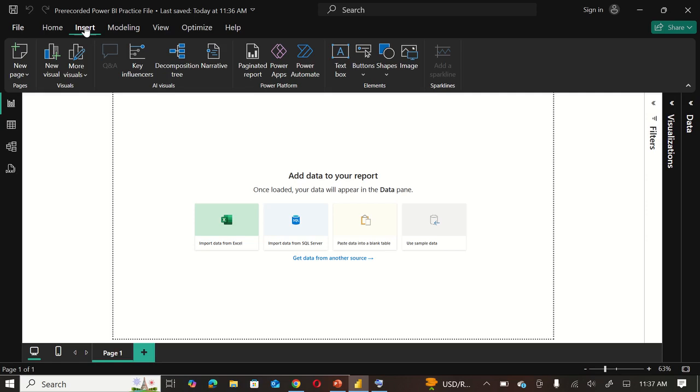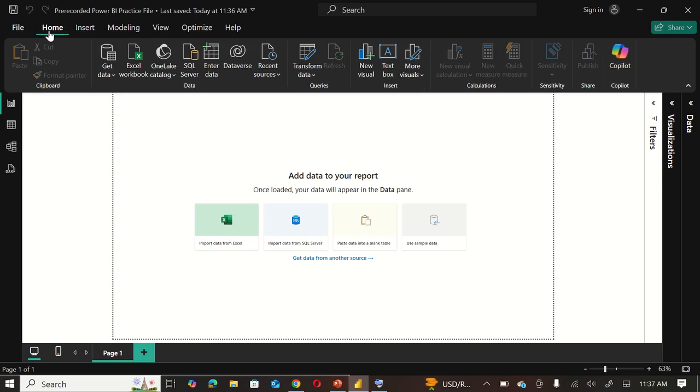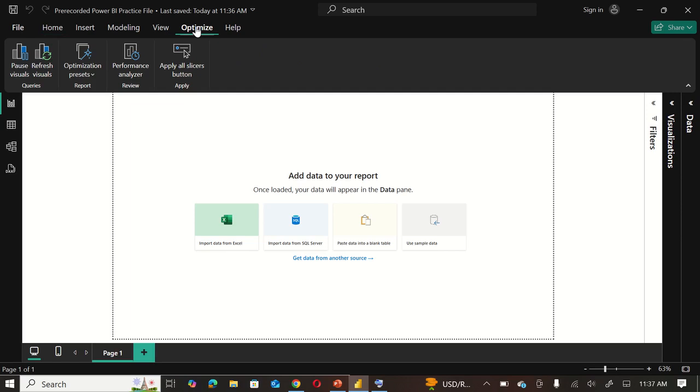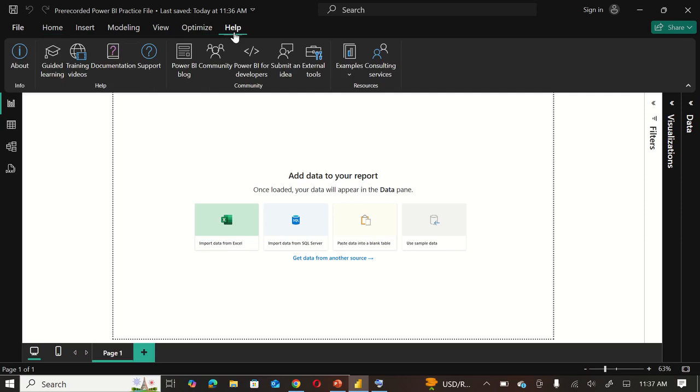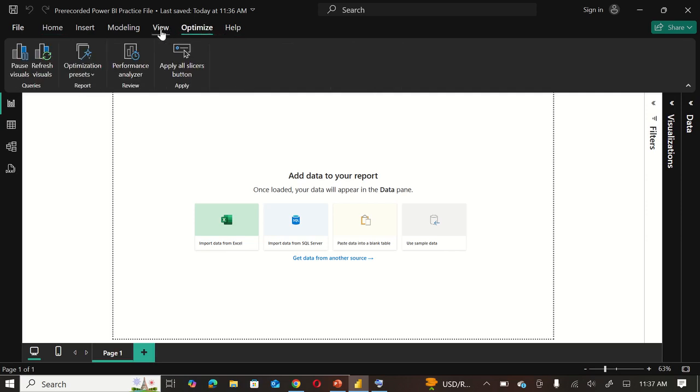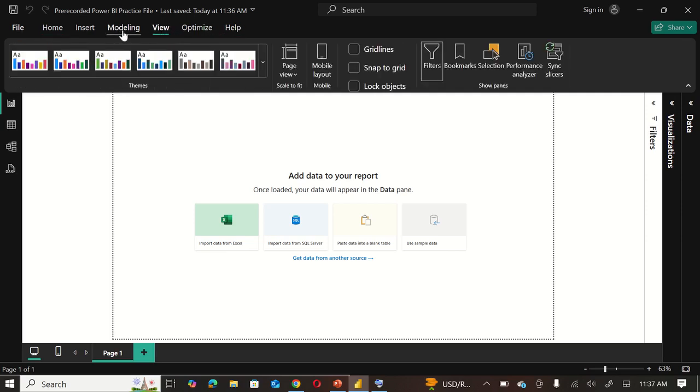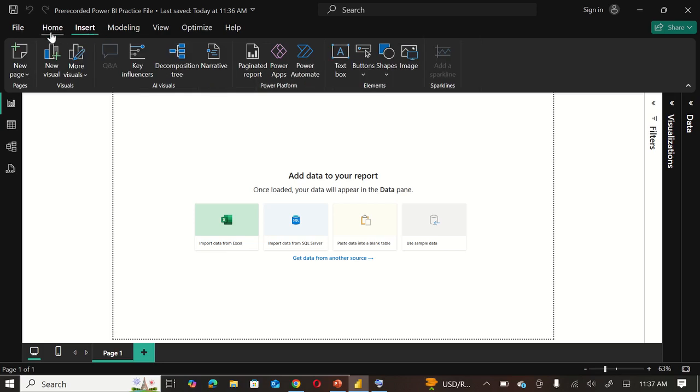Click on the home menu. I know I want you to click here. Click on the optimize menu. What I want you to do is to click here. If I ask you to go to help menu, what I want you to do is to click here. So all of these buttons that are lined up here are on the menu bar.